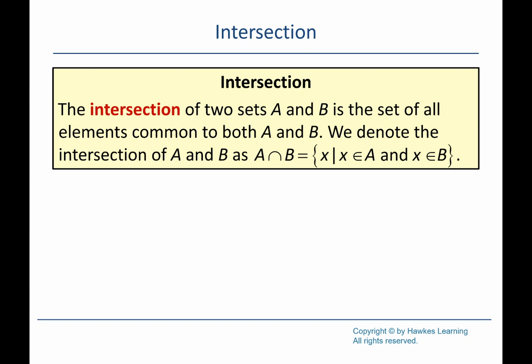Okay. And the idea here is that if we have 2 sets A and B, then the intersection is going to have all the elements, all the members that are in A and in B. So it's the elements that are in both of our starting sets. It's the overlap. Okay. So doing this is not hard. And the trickier part is, we've got 2 set operations we're going to look at. The trickier part's remembering which one's which.